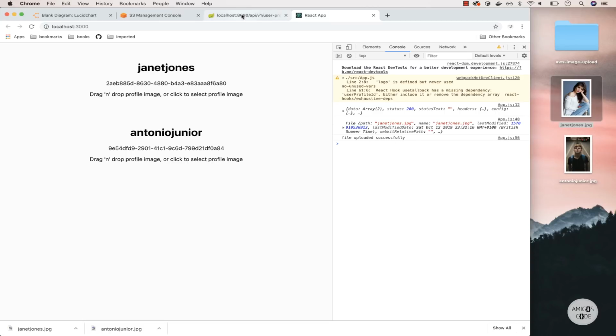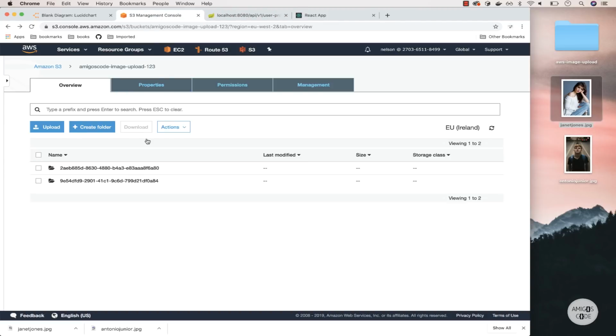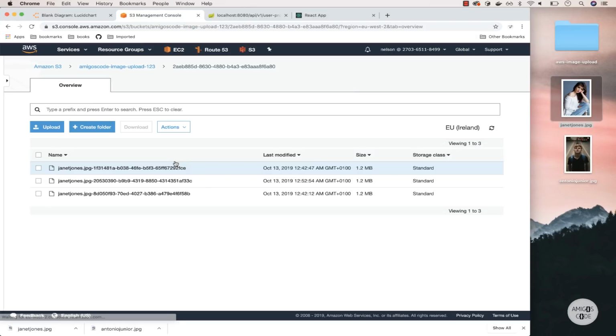Now, if I refresh this API call, remember before the user profile image link was null for Janet Jones. So now this should be set. Right here, if I go to the console, Janet Jones was this one. If I refresh, you can see the latest one is this one right here in the middle, so 3 ending in 3C.